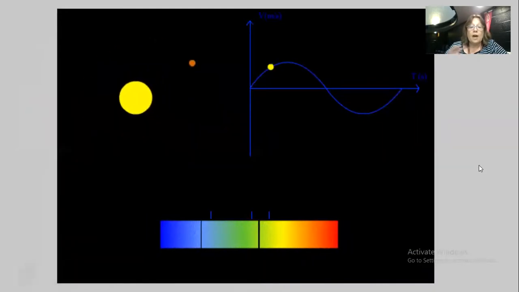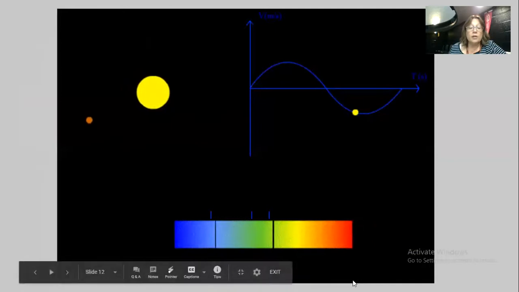Well, I'm going to stop screen share. I will come back to this animation and I'm going to put you on me so I can do a little demonstration. I'm going to use two objects. This object will represent the star and this object will represent a planet. Remember the astrometry method where the two objects are balanced gravitationally.